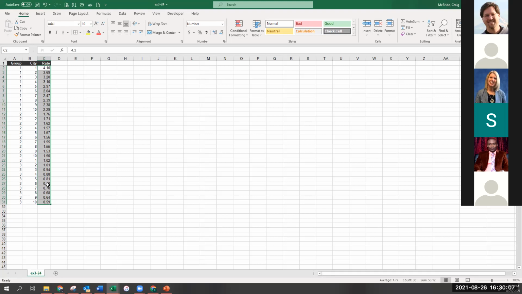It just so happens coincidentally that in this data set, the modes for group 2 both show up twice, and we can see them right here. It's 1.57 and 1.55. They both have a frequency of 2. Everything else has a frequency of 1. So that's why you get 2 modes in this set of data. When you look at this set of data, everything shows up once. There aren't any duplicates. So that's why there's no mode.